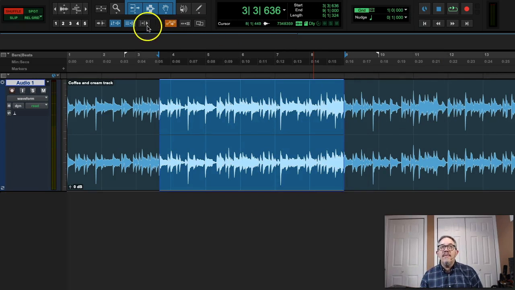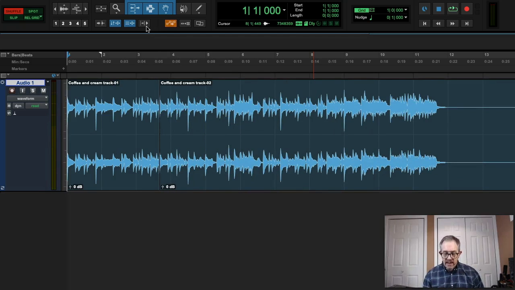If you have got this button here engaged, insertion follows playback, it will do that every time you hit play and drive you crazy. So if you're doing a lot of this kind of editing, you may want to go in and turn that off. Now the cool thing is once I have this selection, if I'm in shuffle mode and I hit delete, watch what happens.